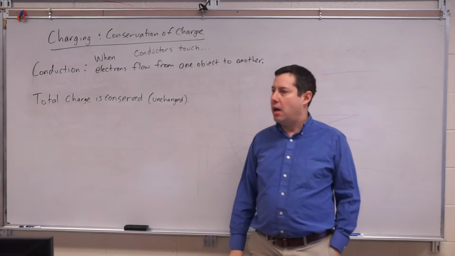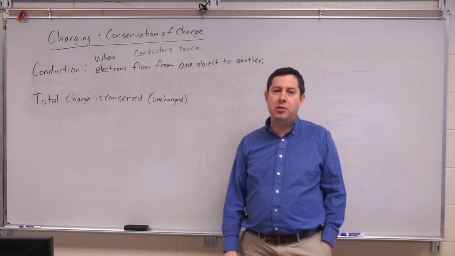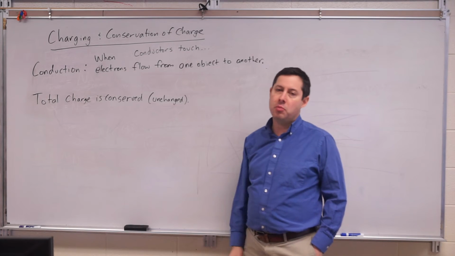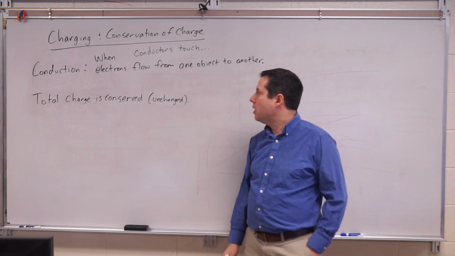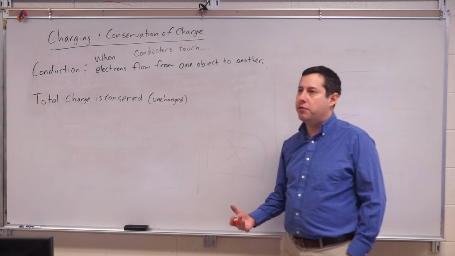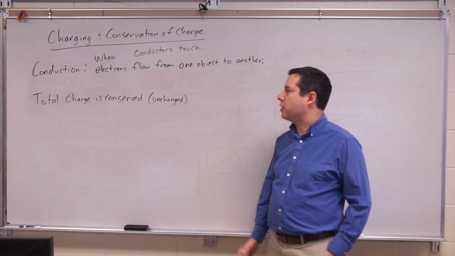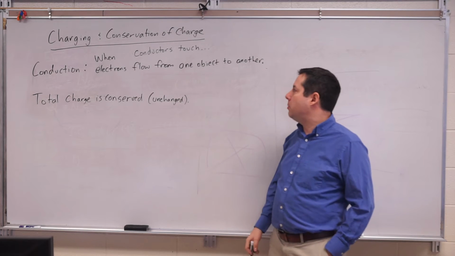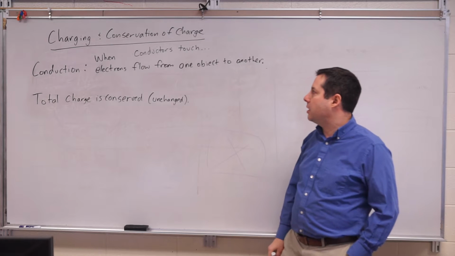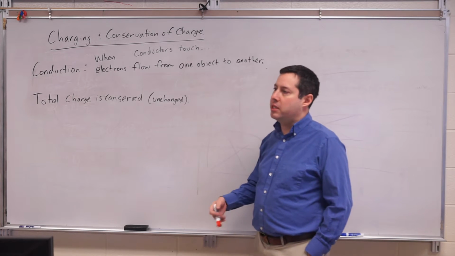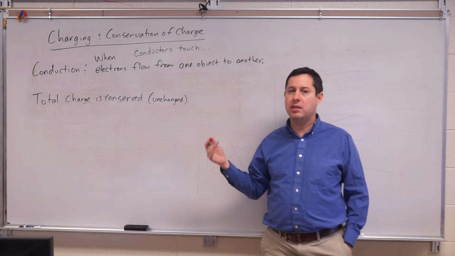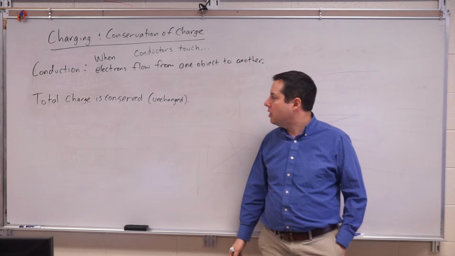Okay, hi. This video is on how objects charge, so a couple different ways of charging, and a term called conservation of charge. One of the most fundamental ways of charging is through conduction. It's just when two objects touch each other, typically conducting objects, or at least objects that conduct to some degree, could be semiconductors, electrons flow from one to another.